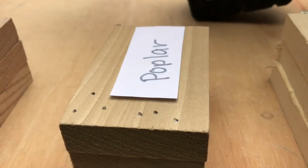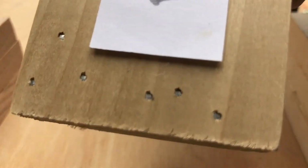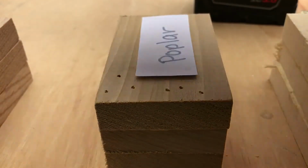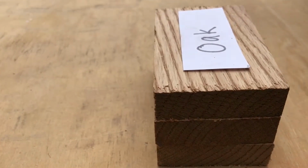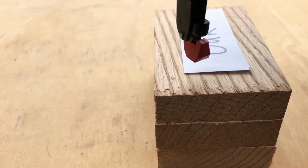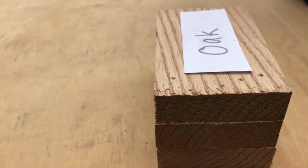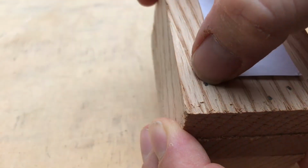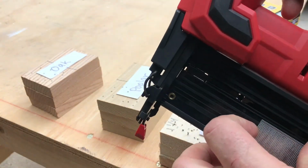Guys, this thing is a breeze. You can just see they're pretty much equal the whole way. Equal in depth. Let's switch on over to the oak. These are still 1 1/4. As you can see with the oak, we would have to do a little adjustment because they were right on the edge. Now we're going to take out the 1 1/4.